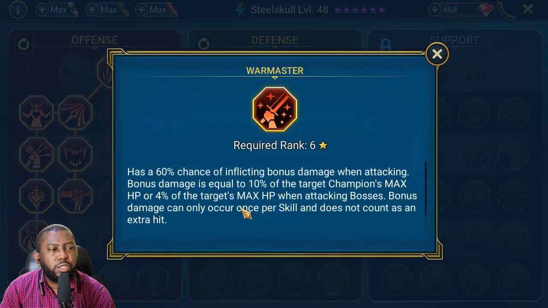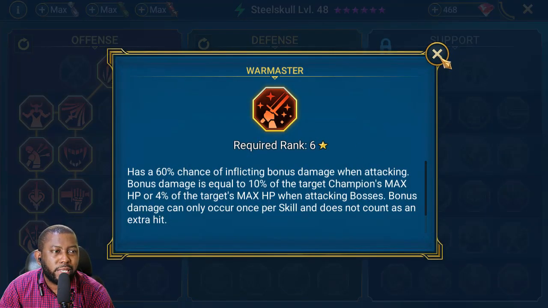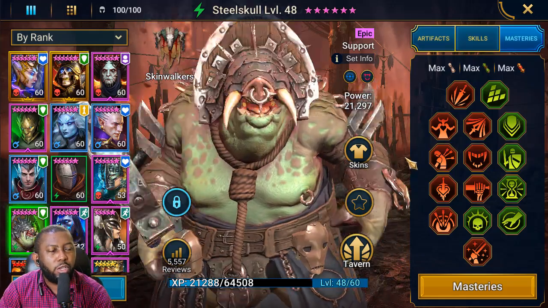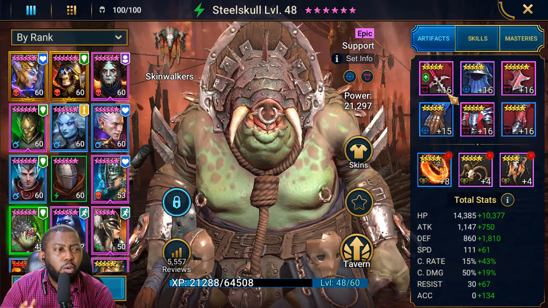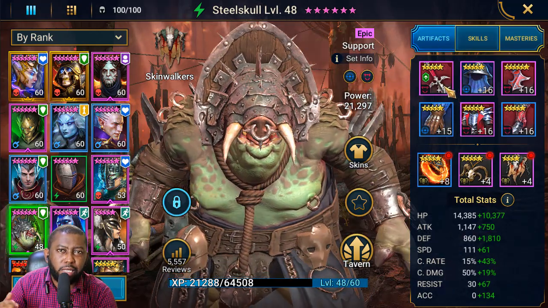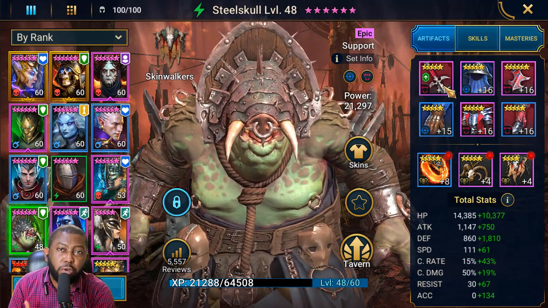So always for a champion like this, we're going to be using him against bosses. You need him in War Master. That's very, very important. All right. We've talked about Steelskull a lot, but before I move on to other content, what other sets might you want to use on him besides Lifesteal, besides Relentless, besides Immortal? I think these are the 3 sets that are good for this champion.